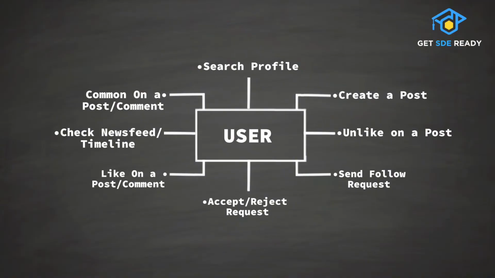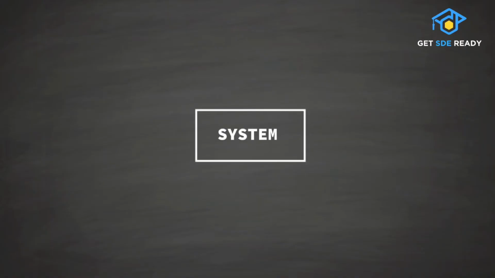Generally, these are the discussions that you have with your interviewer, and you and your interviewer decide what you are going to work upon. Okay, we'll try to take care of everything we have talked about. So, what would be the other actor in this complete system of Instagram? Second, the system. System sends notification when we send someone a follow request. So, it sends a notification to the other person.